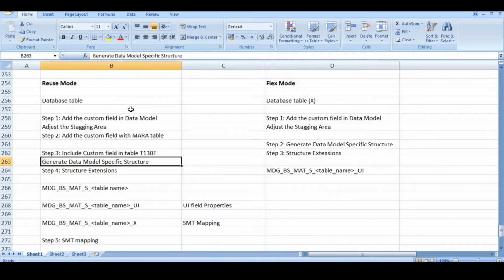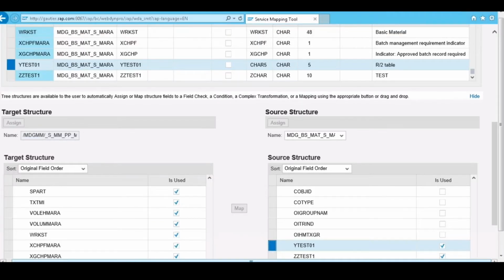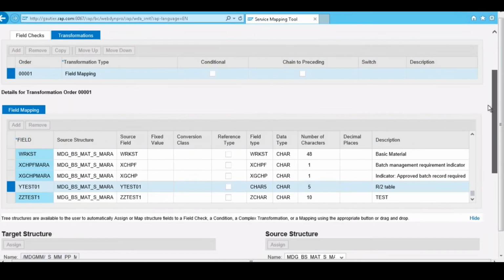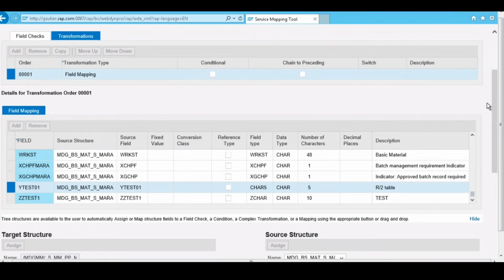Hi Aditya, Pratos here. I have a couple of questions. It's regarding the transformation. Can you go to the SMT mapping? There is a standard transformation, and under the standard transformation we have added the custom field.